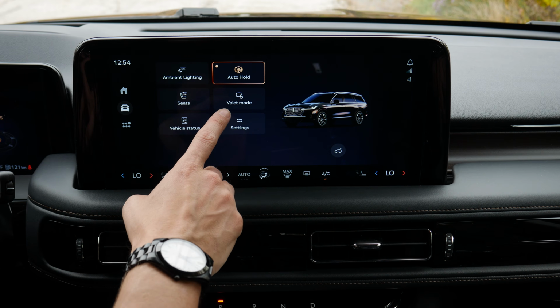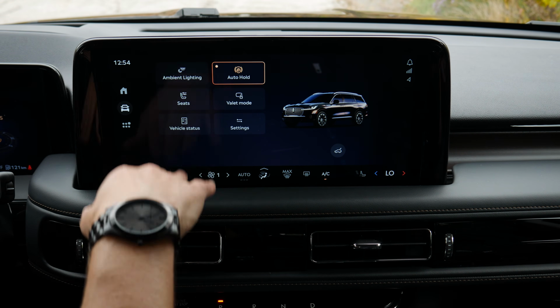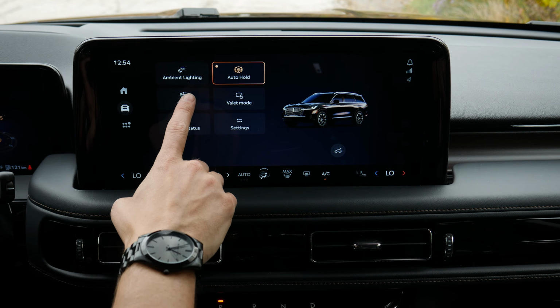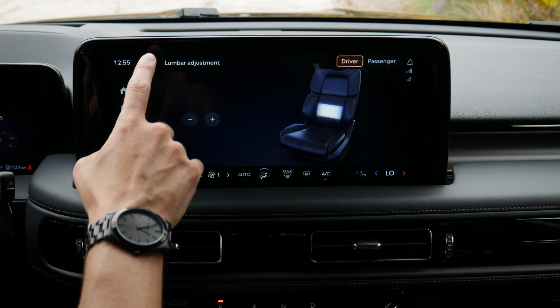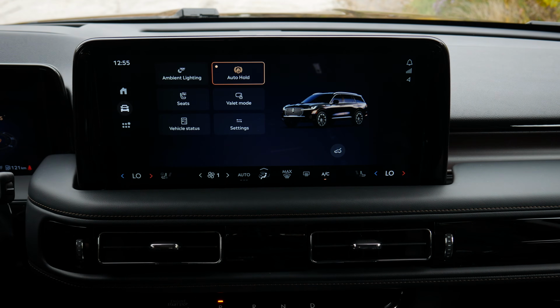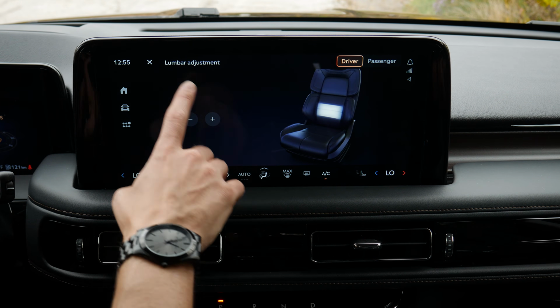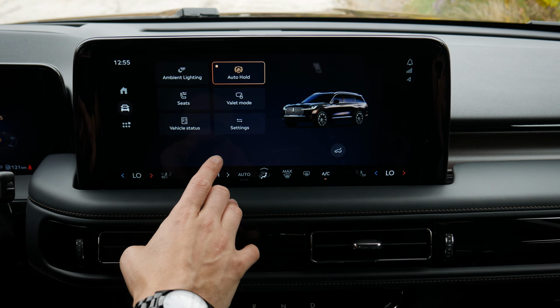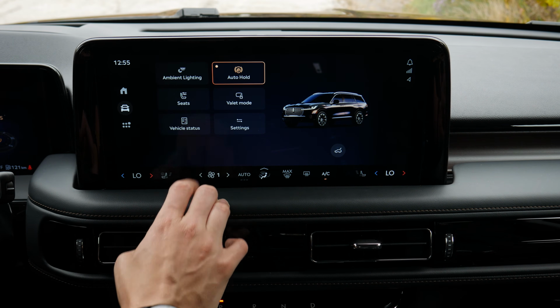Auto hold is available there. That's kind of a neat one because if you're in drive, you come down to a stop, take your foot off the brake, the car's not moving. Seats, you can button push there in order to do it, so it's straightforward. You can adjust your lumbar support, but there's also a button along the driver's side door and the passenger side in the first row. You can push in order to get there instead. So you can adjust your lumbar support, but if you were in the option with the massage chair seats, you'd also be able to adjust out your massage chair seats that way.